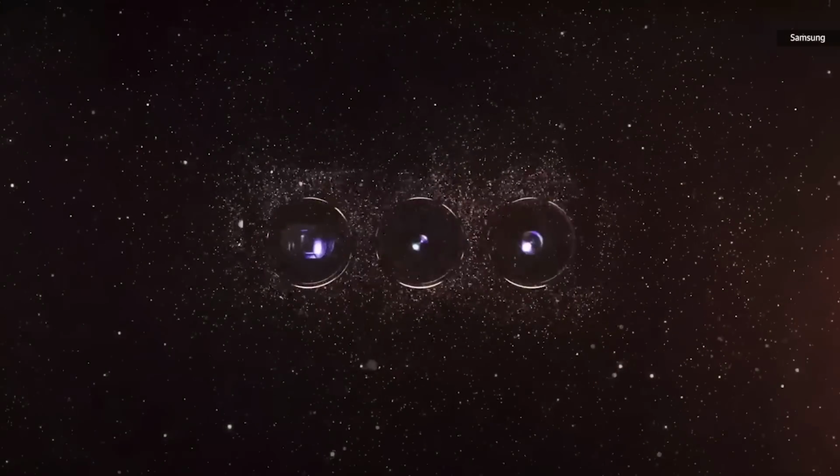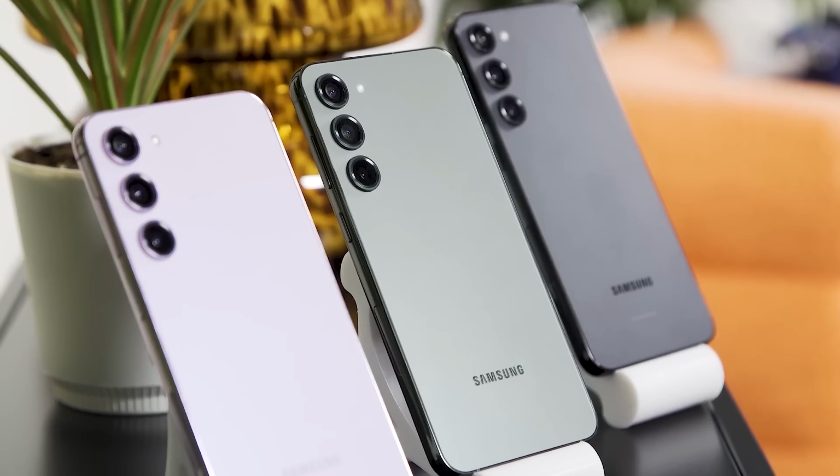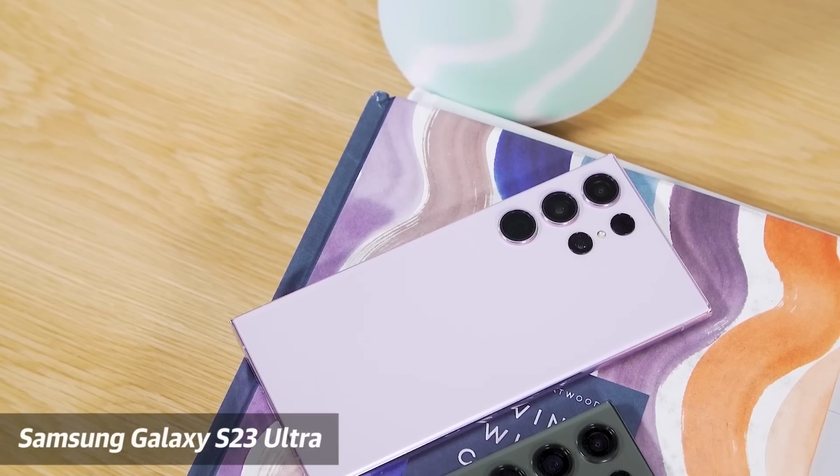It's February already, and that can only mean one thing. It's time for new phones. At its Galaxy Unpacked event today, Samsung announced 3 new phones in its S23 lineup. There is the S23, the S23 Plus, and the S23 Ultra.